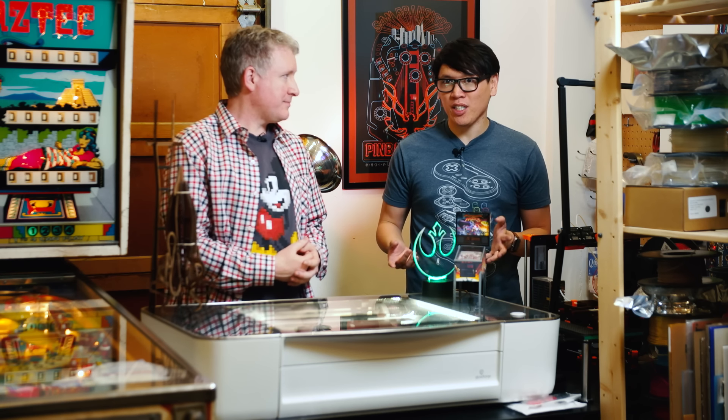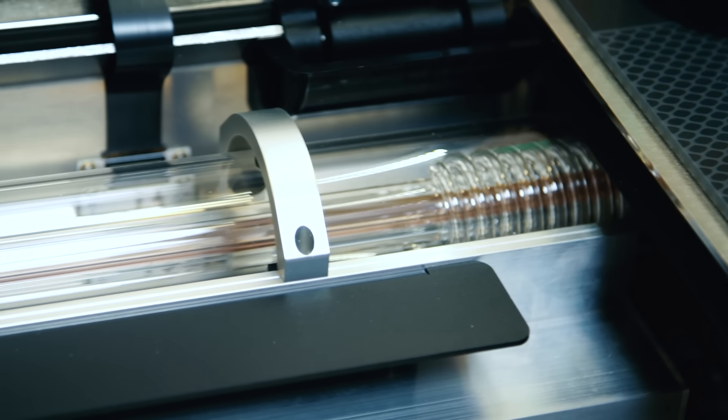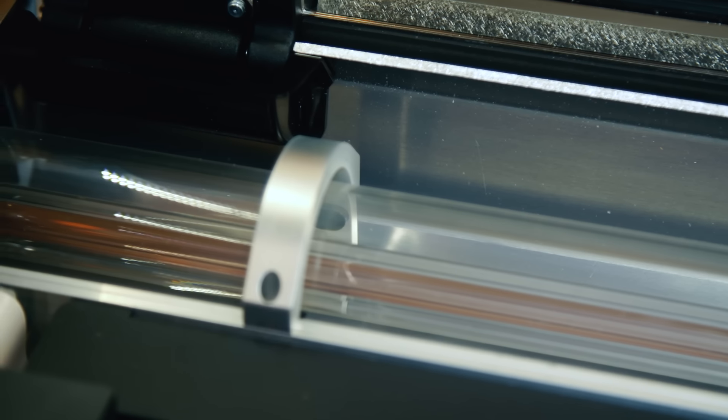I have mine going out my third story window with a brace so fumes don't come back in. As long as you're abiding by rules and keeping it away from neighbors in a well-ventilated area, it's pretty easy. For power, it's just a regular three-prong outlet — no special 240-volt adapter. It's only a 40-watt laser and runs off a regular power outlet. It has built-in cooling for the laser as well as the exhaust fan, so it's all self-contained.